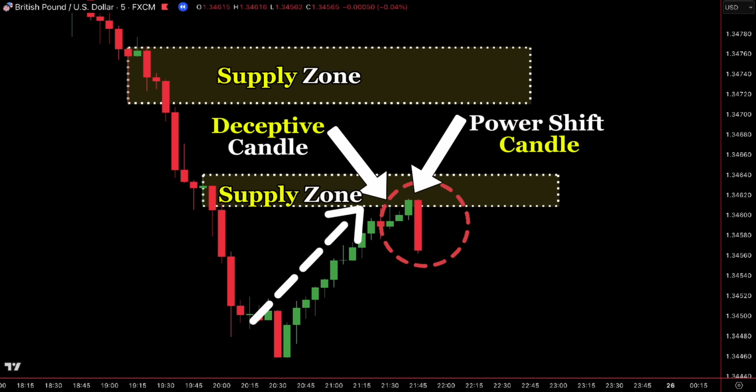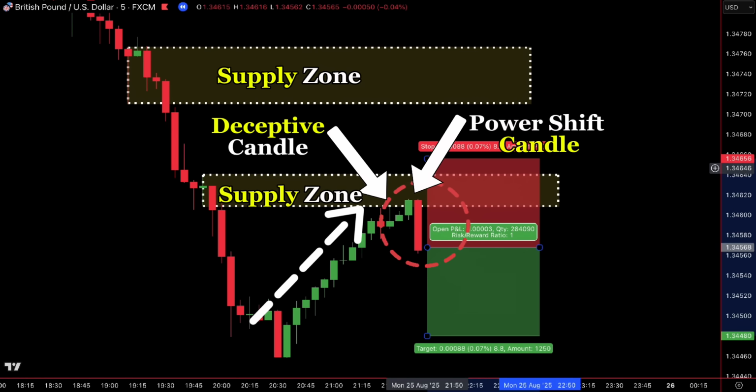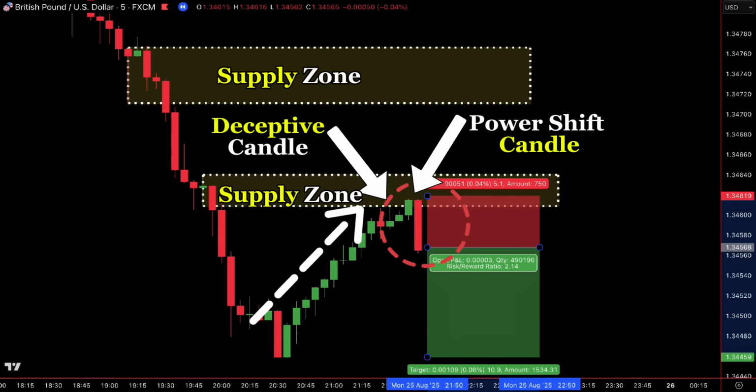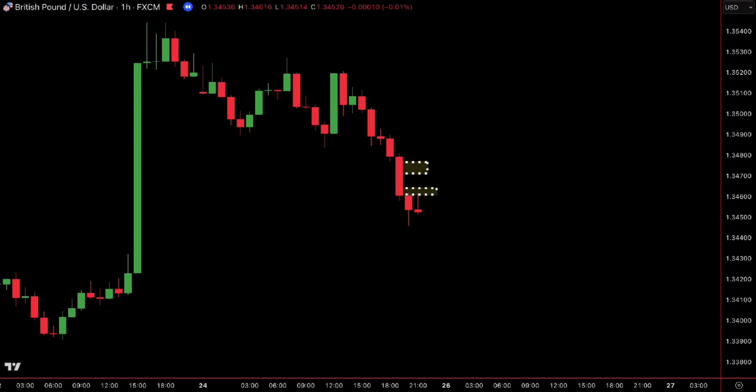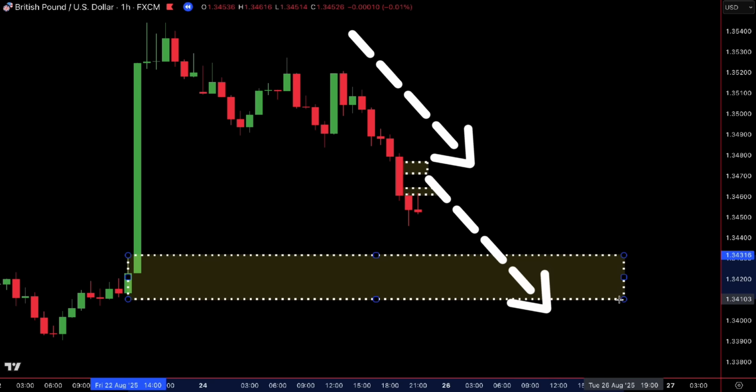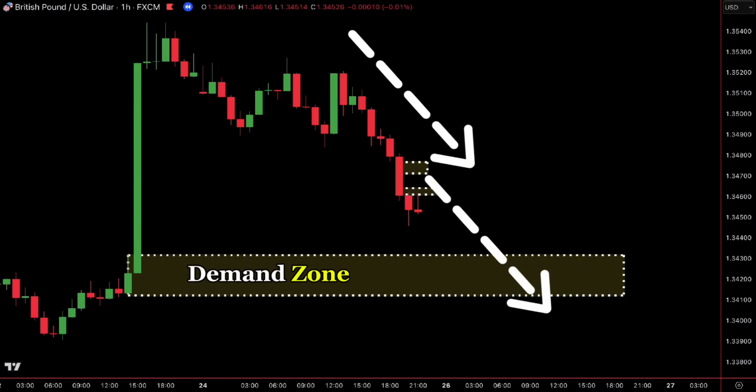Before I take any trade, I always check two final conditions. First, does the setup give me at least a 2-to-1 reward to risk ratio? In this case, the risk to reward looks perfect. I'm risking a little to potentially make at least twice as much. Second, I confirm with the higher time frame. Let's take a look. On the hourly chart, our higher time frame, the market is trending down. It will likely keep dropping until it reaches this demand zone. That means we still have room to trade on the 5-minute chart. When both of these conditions are met, that's my green light to execute the trade with full confidence.